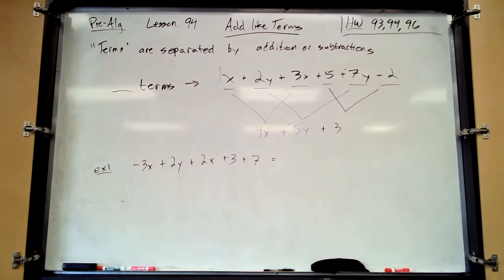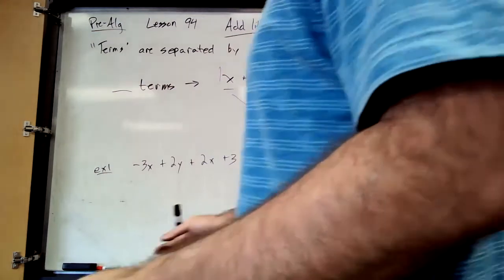I want to simplify. That's one of the biggest rules of simplifying. If you go into Starbucks and say, I want -3 Frappuccinos, 2 Americanos, 2 Frappuccinos, 3 waters, and 7 waters, they're going to say, go figure your crap out and come back when you're ready to order. Okay?